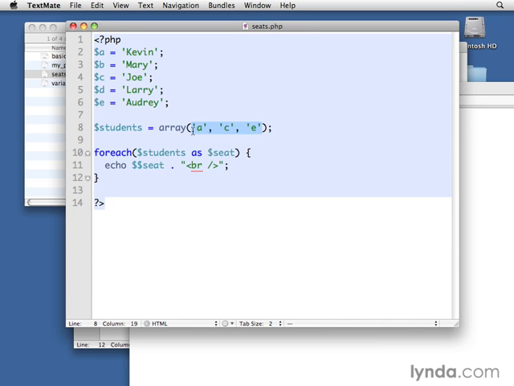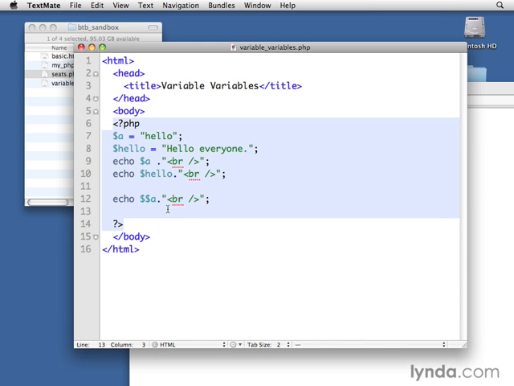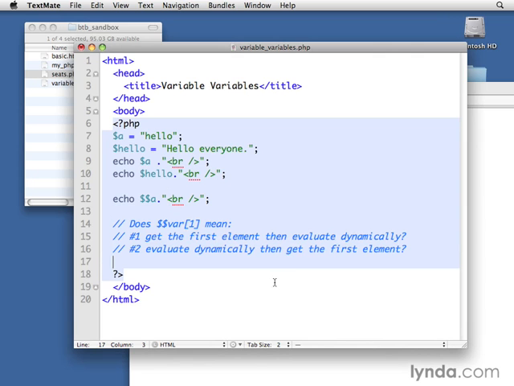Now there's one catch to this. There's one thing that makes it tricky, and I want to make sure that I highlight it for you. If you think about the syntax here, you have to wonder, what would it do if we had something of this format: $, then the variable name, and then the item that we want to reference inside an array. In this case, we would be looking for the first item of an array.